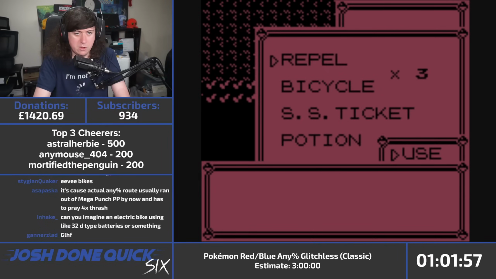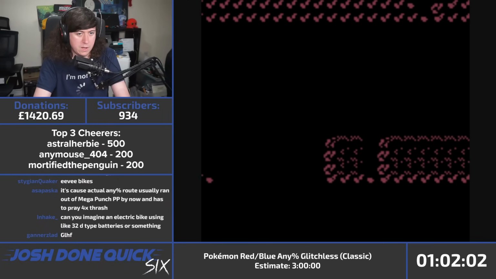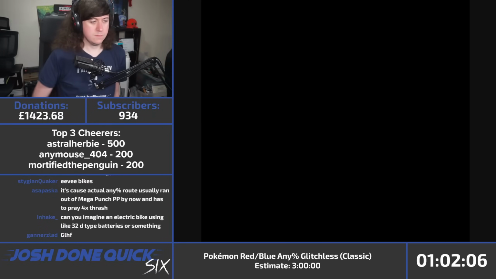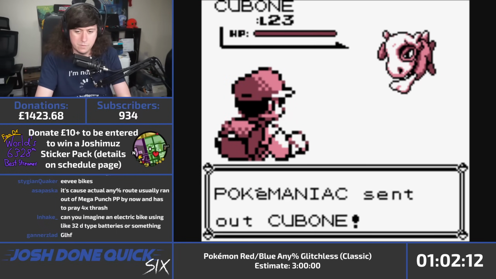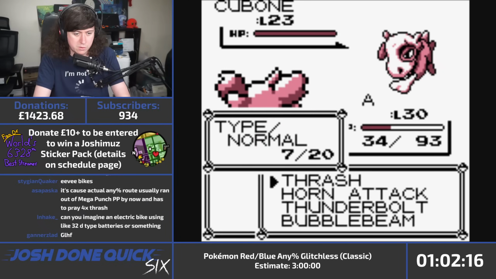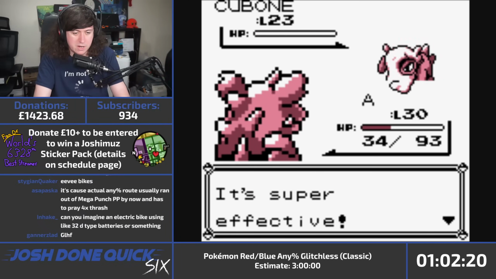Right, let's use a Repel to get rid of the enemy Pokemon appearing. Oops. Right, there's the Pokemon trainer. So, plan against this guy is to Bubble Beam and then Thunderbolt. So we're going to Bubble Beam the Cubone, because he's weak to it, and then I'm going to Thunderbolt the Slowpoke, because he's weak to it. And I'm not going to click the wrong attack at any point and mess myself up.